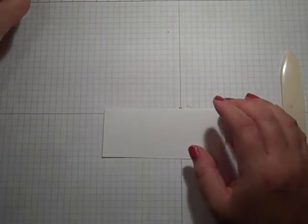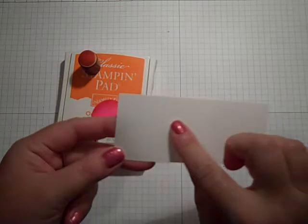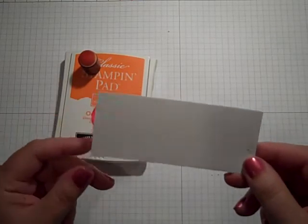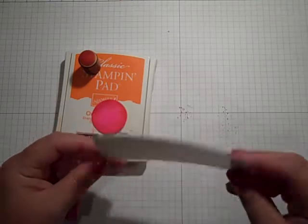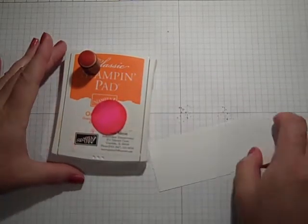And I am going to take my white, this is Stampin' Up! white glossy cardstock. Glossy white cardstock. I really can say that. You want to make sure it's the glossy kind, because if it's just the matte regular Whisper White, it's not going to have the same effect.